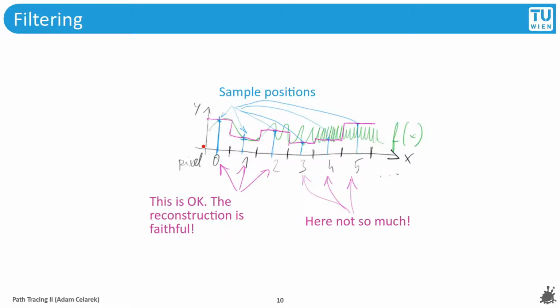Sampling the pixel centers works if the signal f has a low frequency, but it breaks down when the frequency becomes larger, like you can see here on the right. The problem is called aliasing. You probably already heard about it. It happens when the sampling frequency is below the Nyquist frequency, which is 2 times the signal frequency. There are 2 solutions: increase the sampling frequency or smooth the signal. We can't really do the first because it would change the rendering resolution. Besides, when would we stop? But we can smooth the signal.